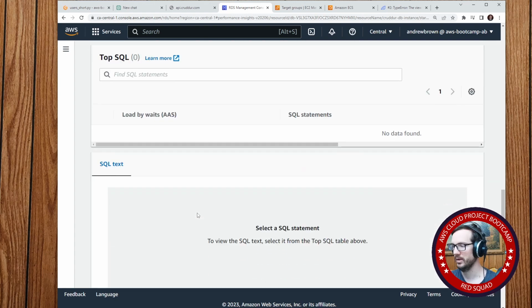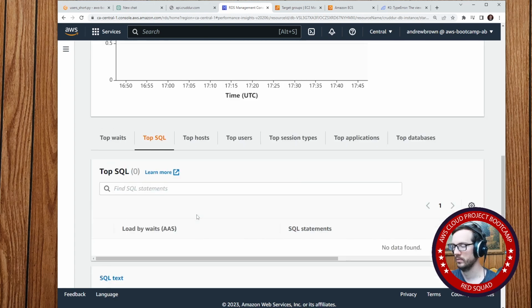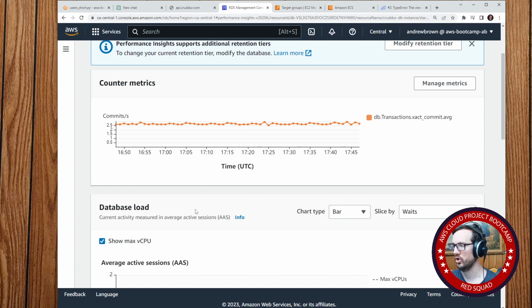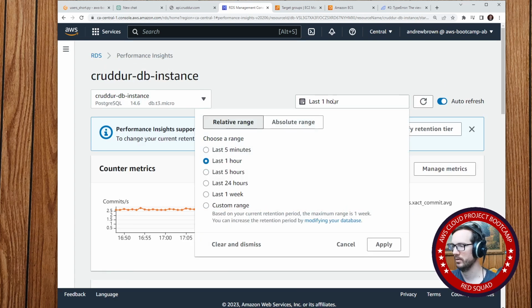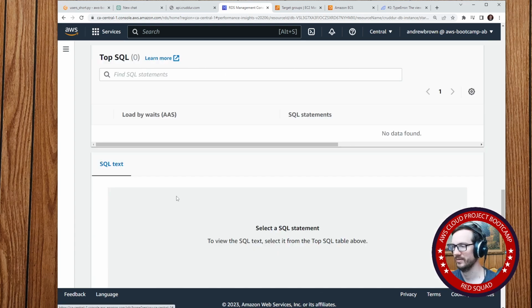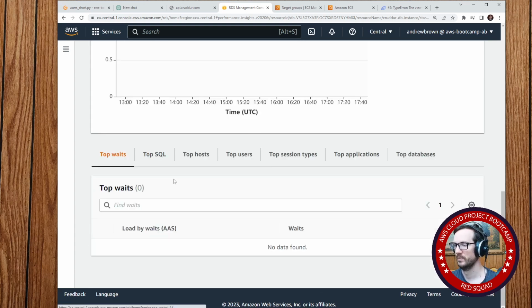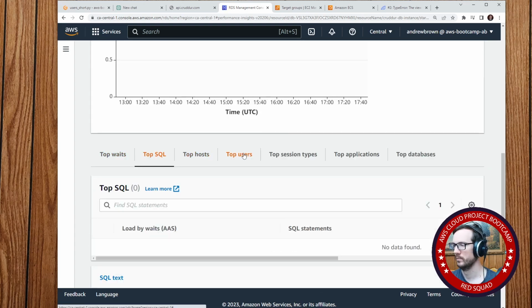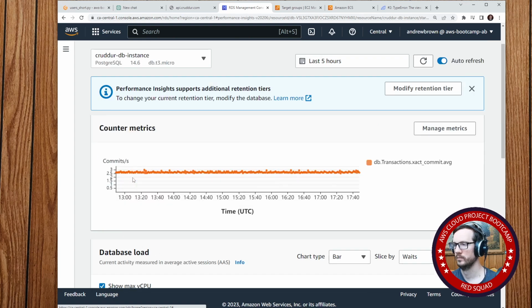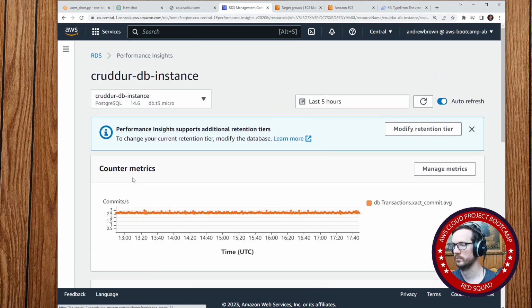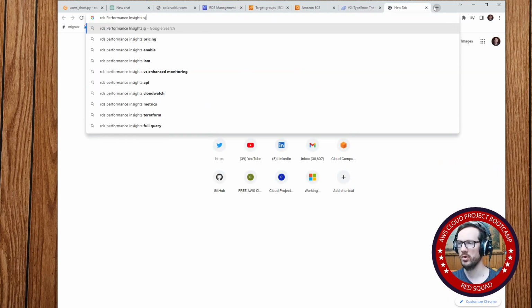So we go down here. Does it not show me stuff? Last 1 hour? Last 5 hours? Show me anything. Anything. Okay, so RDS Performance Insights shows no queries.